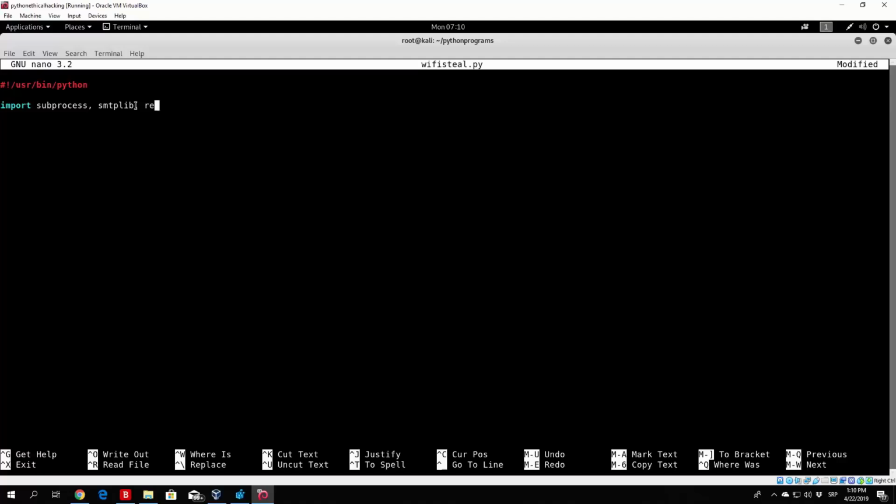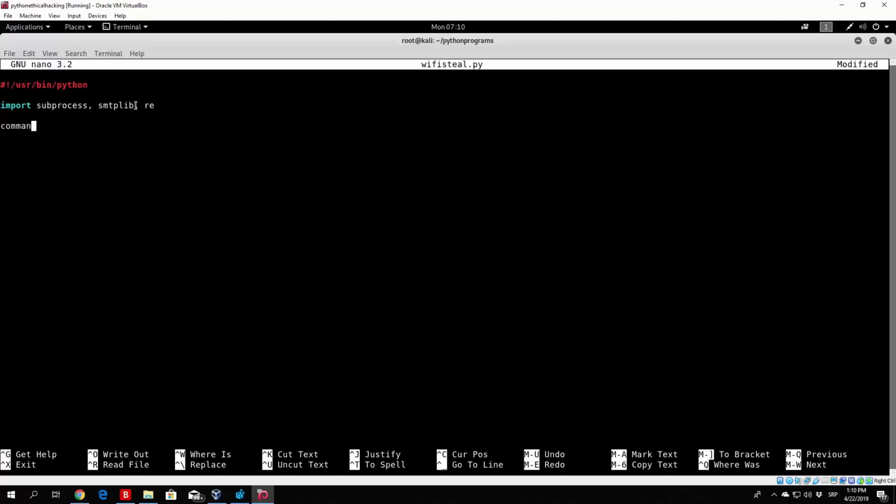So basically what we want is the actual name of the wireless and then the password for that wireless. We can do that simply by using these three libraries. Now you don't need to import it like this, you can import them one beneath another, but it doesn't even matter. So what we want to do right now is specify the actual command.